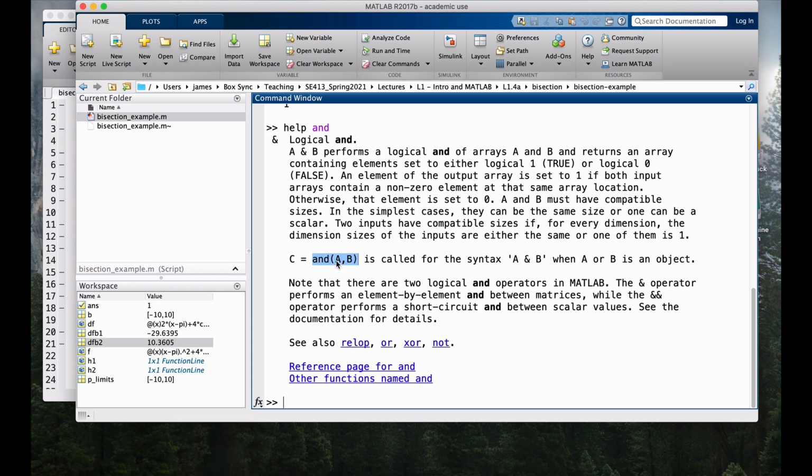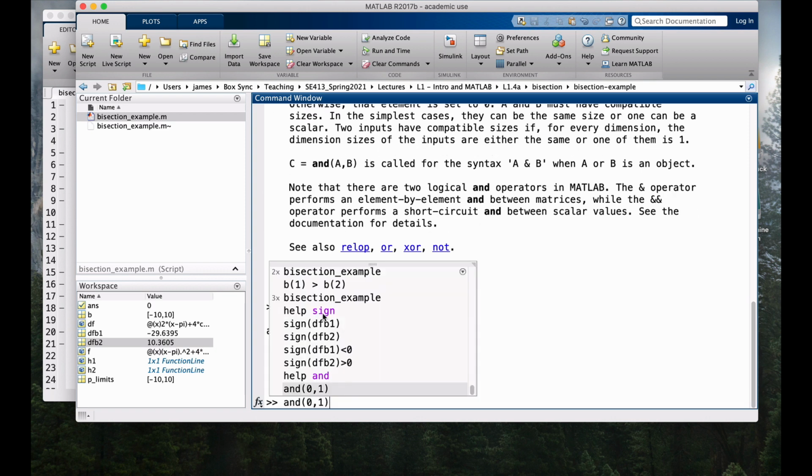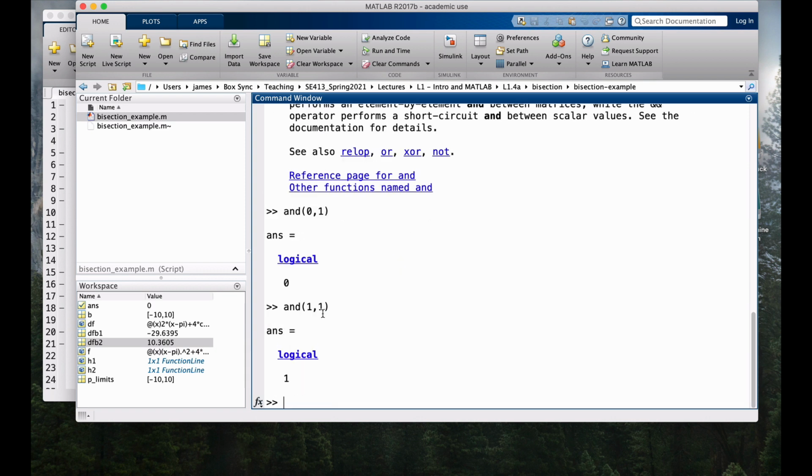This example right here will take logical statements A and B, and if they are both true simultaneously, the AND function will return true. So for example, if I say AND 0, 1, this should give me false. But then if I say AND 1, 1, this gives me true.